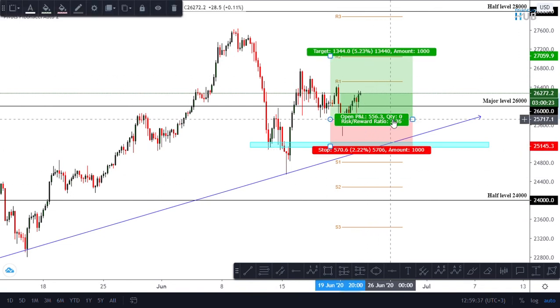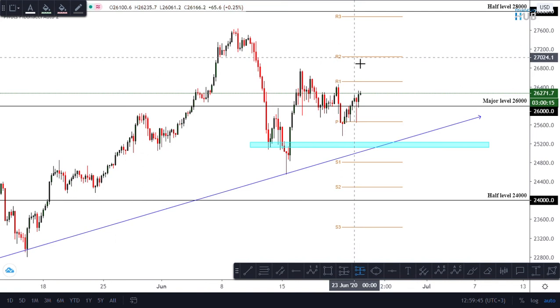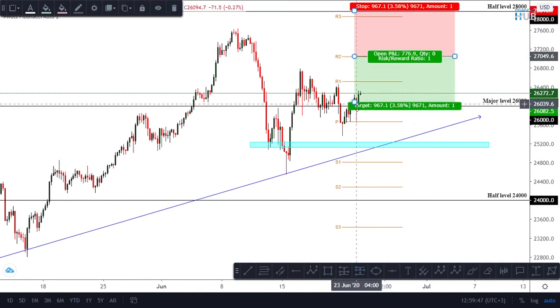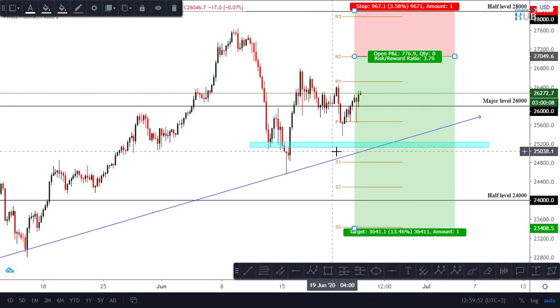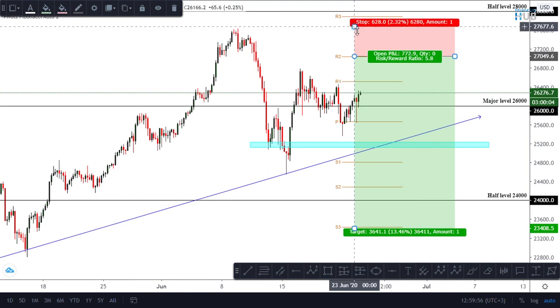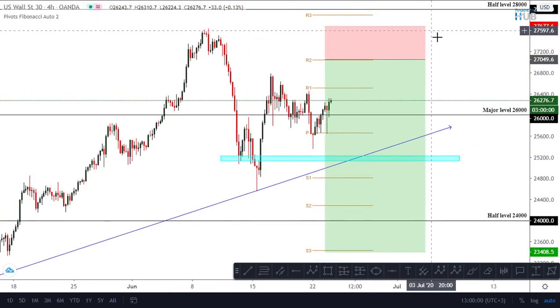So the real trade for me, I'm in this long trade, but for you the risk reward will not be favorable. So for me, the real trade now, the trade that I want to share with you, the one that will give you money, the one that will make you rich, the deal breaker is this trade. So this is the trade that will give you money. Risk reward 1:3.7. If you use tighter stops, you can get a risk reward of 1:5.8, and I don't expect markets to touch this level.